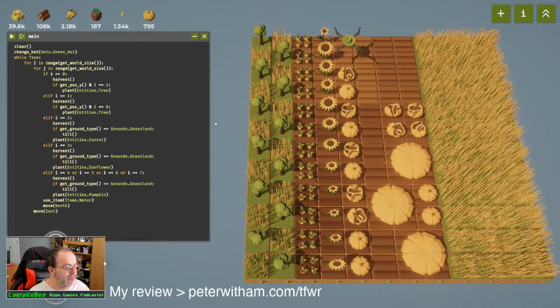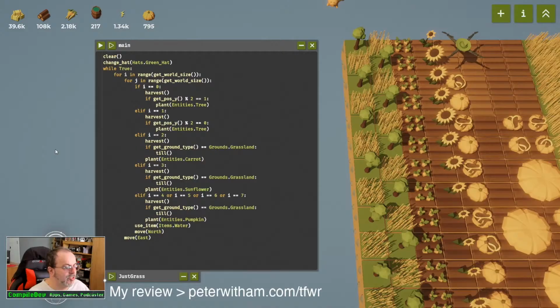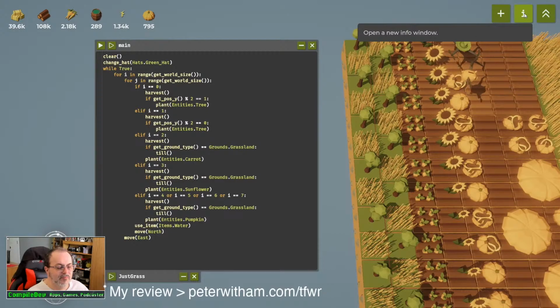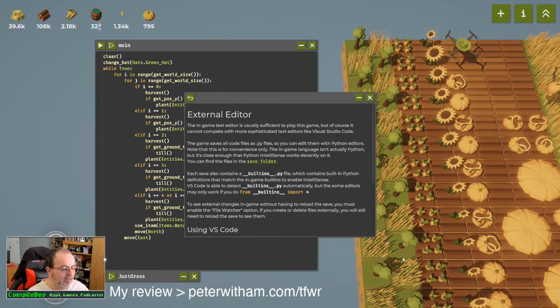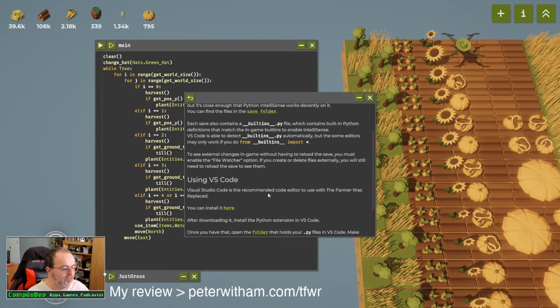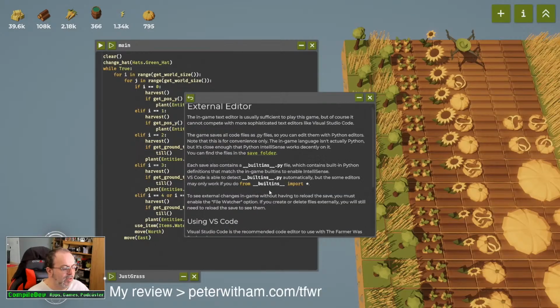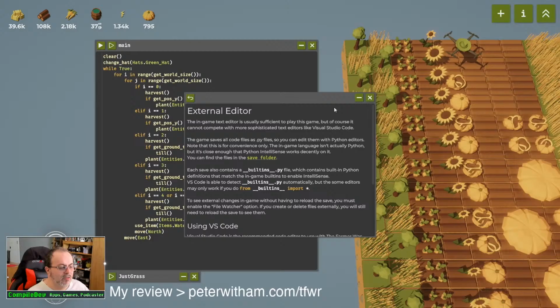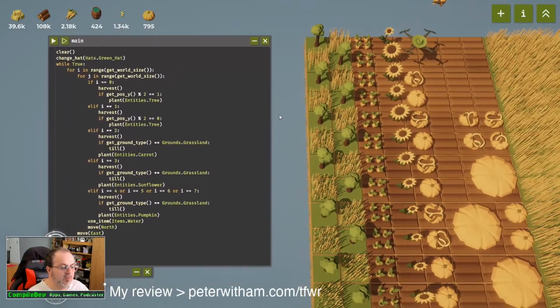Let's go back and look at our script. And again, just a reminder for those of you, you can use an external editor, code editor, text editor, IDE, whatever of your choice to edit these scripts. They're Python files. There are instructions on how to do that. Here, look, you can go to external editor and it will explain it, right? You basically point it to your, you can use whatever. They got Visual Studio Code, but use whatever. You're going to go to your game folder, basically, and point it at that. But I've been very happy just using this built-in one.